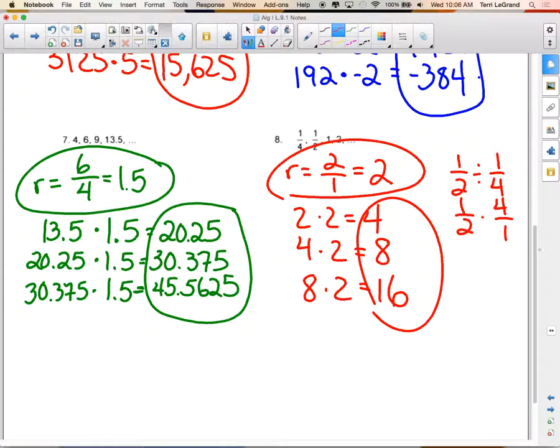Okay, so make good decisions about it. When it tells you it's a geometric sequence, and you get to pick which ratio to set up to reach your R value, be wise. Save yourself some work. Questions?